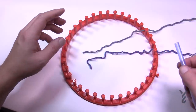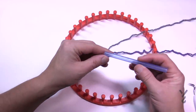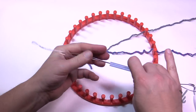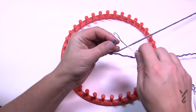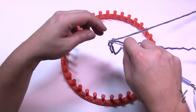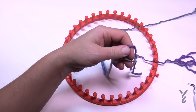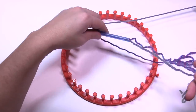You always see tutorials of people hand wrapping — nobody's got time for that. I have a short attention span so the faster I can go the better. Get an empty pen — some kits actually provide one — or use a spare piece of wire, fishing line, or floor wire. Just feed both strands onto the fold of that wire and pull through. Now you have a yarn feeder and we're going to begin the casting on process.